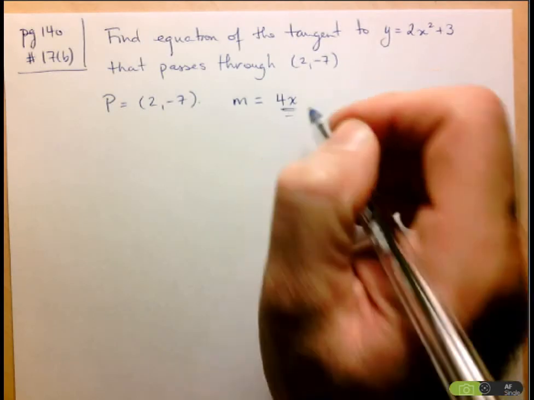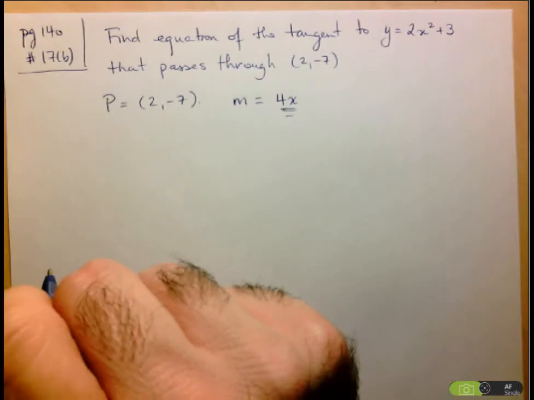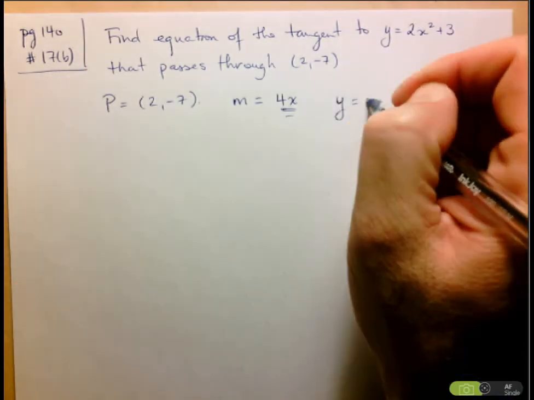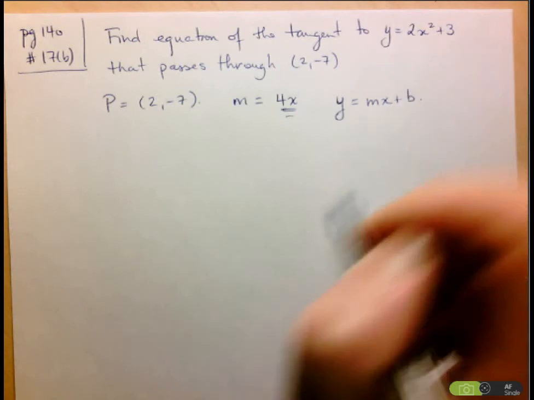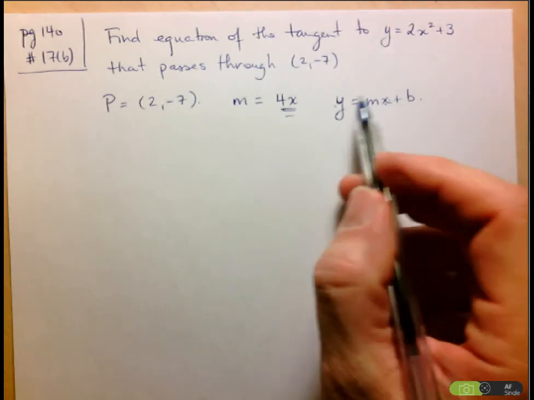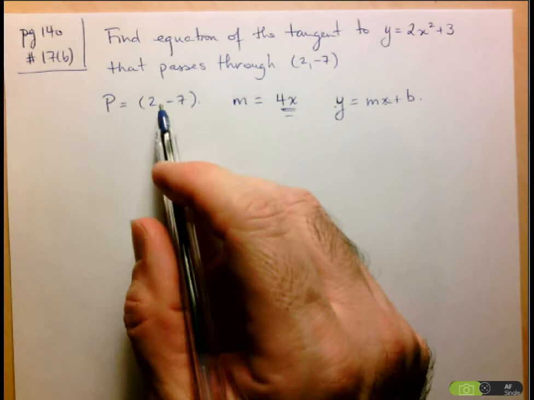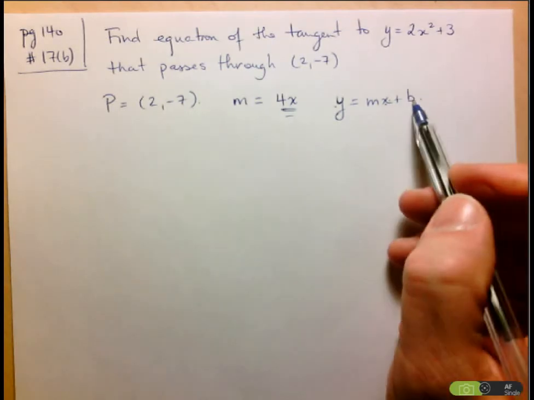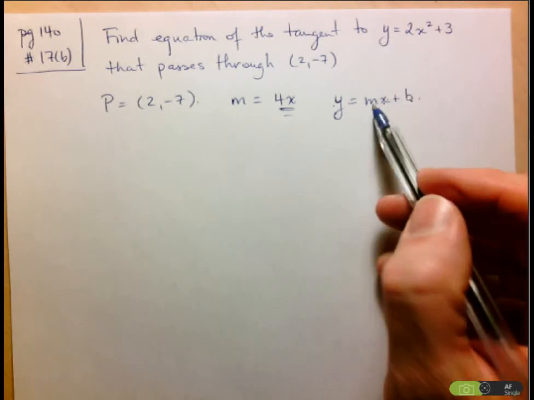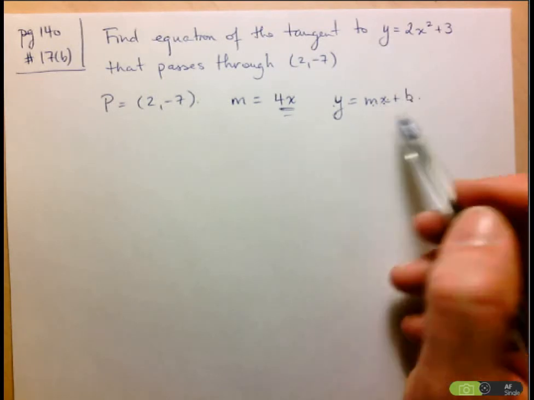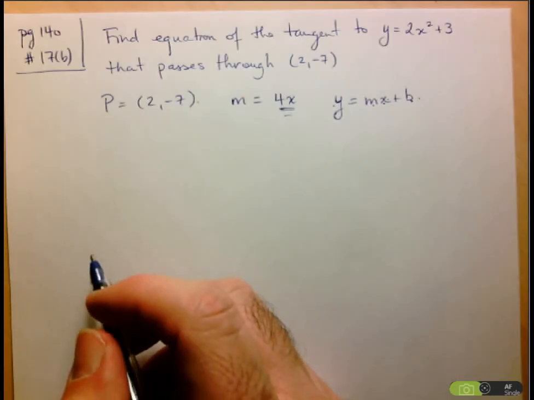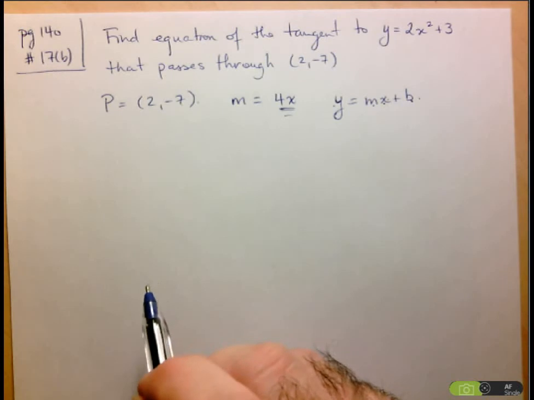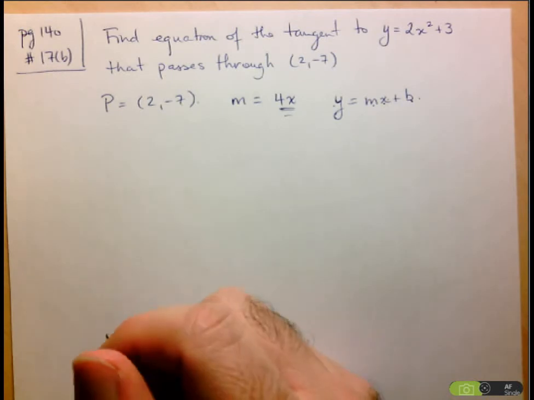So our slope here is variable. The problem is if I try to use y equals mx plus b, I have an x and y value that are on this line, since the line passes through 2, negative 7. But unfortunately, I don't have the y-intercept, and I don't have an exact value for the slope, so I can't solve this equation as I don't have enough information to end up with just one variable. So let's take a look at an alternative approach.